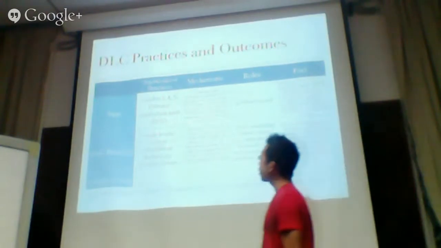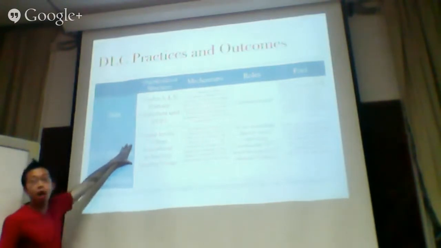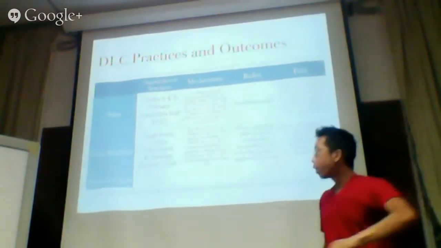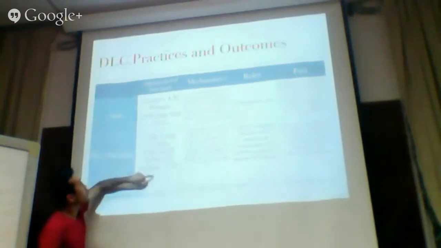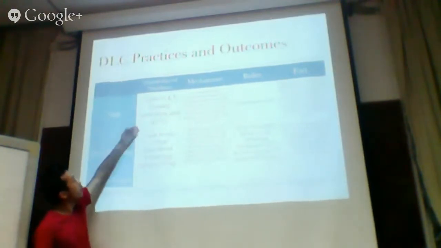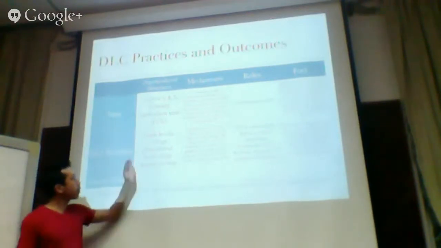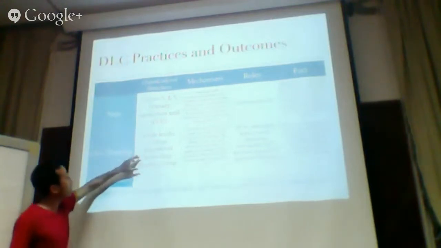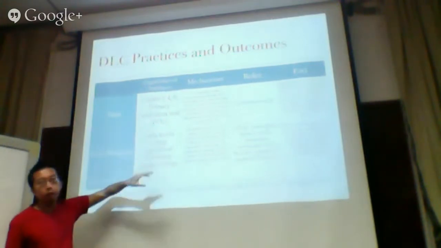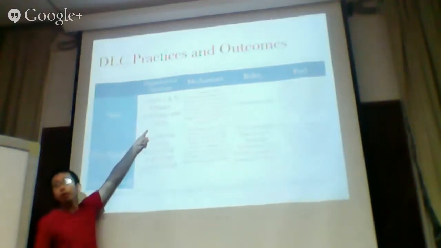I'm comparing the DLC baseline, the original job description, with what Sam actually does in addition to the baseline. I have not completed this table. So originally he was assigned grade levels and belonged to this group. Ultimately, through his practices, he gets himself also assigned to this organizational structure.